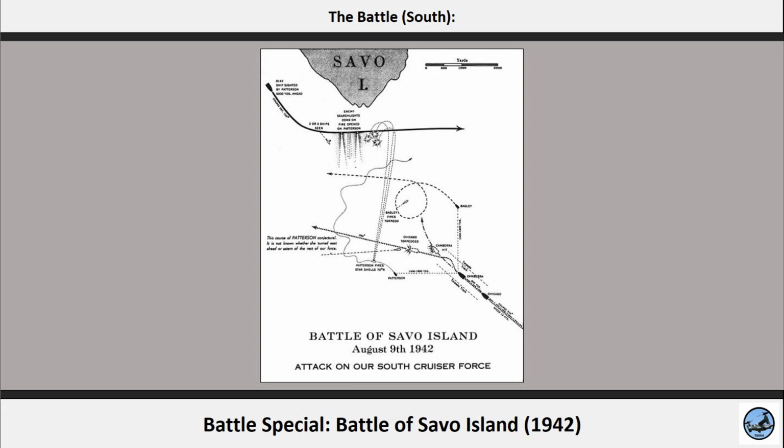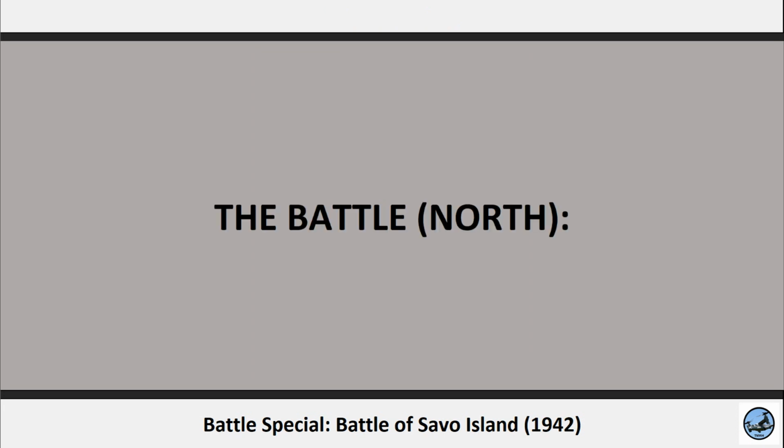The Japanese fleet steered north, splitting into columns, probably unintentionally. For the Japanese, half the battle had already been won easily. Now they had to fight an enemy alerted and ready, or not.